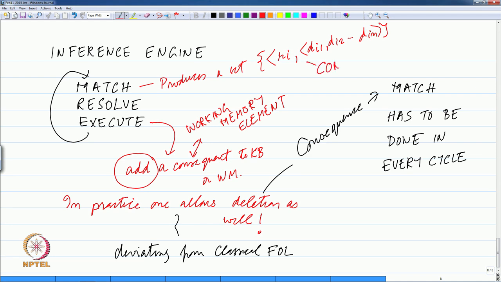This is just terminology, you should be aware of it. The conflict set is basically the collection of rules and matching data that the match algorithm outputs essentially.